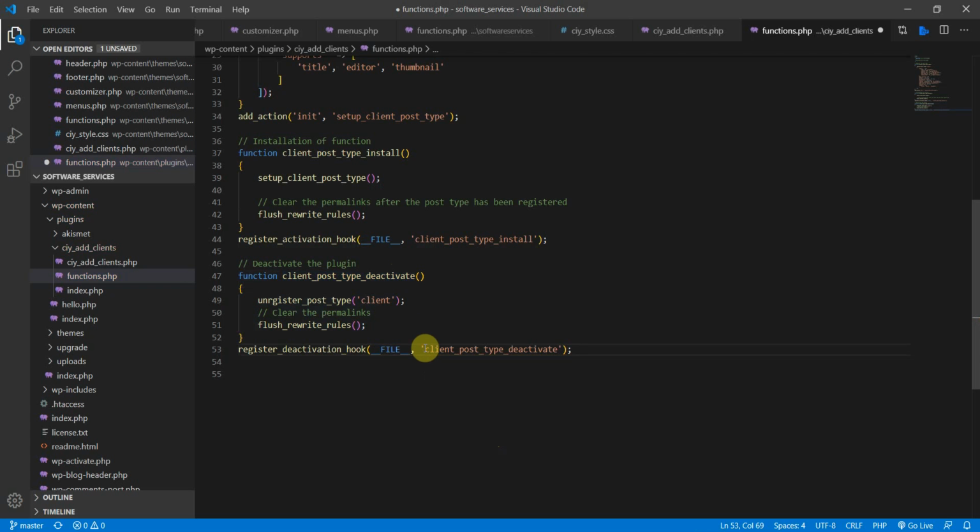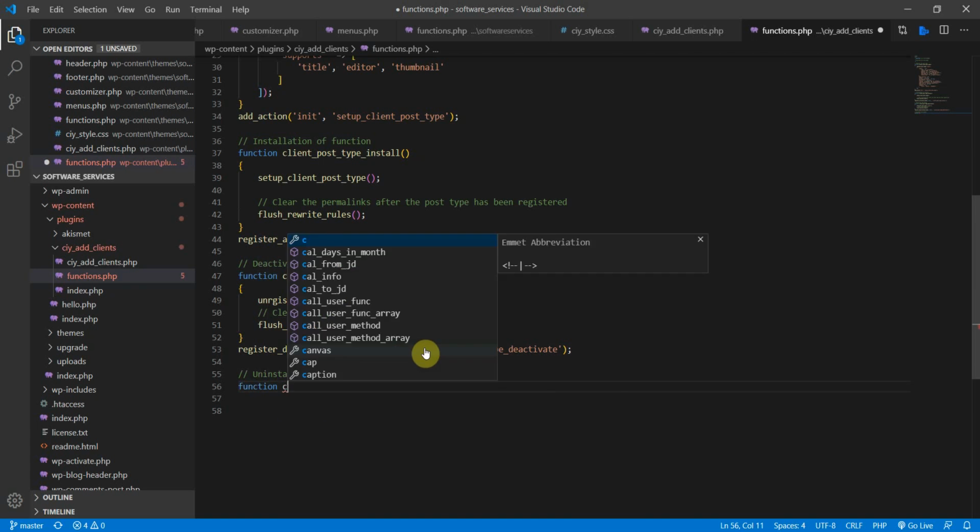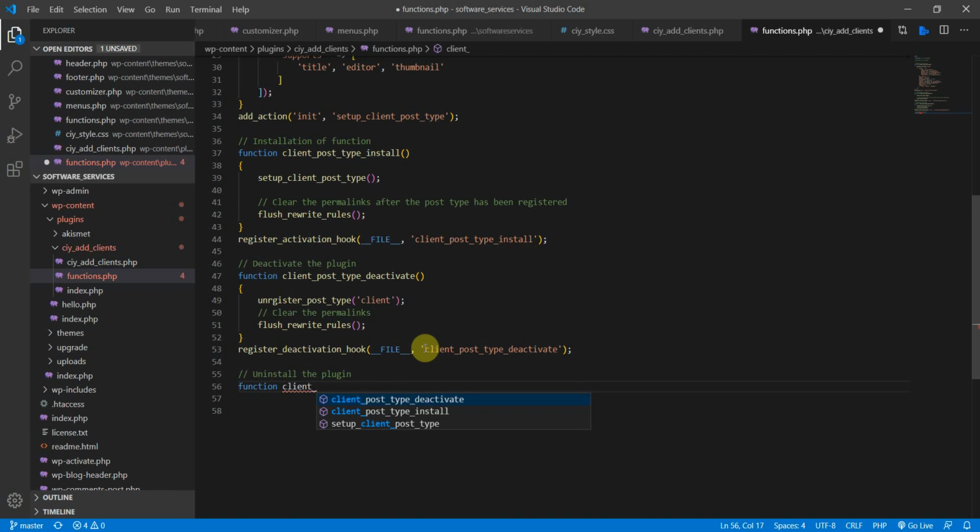And then if we uninstall the plugin, we want to clear the post from the database there as well. So let's do a comment saying uninstall the plugin, and the function is going to be called client_post_type_uninstall.